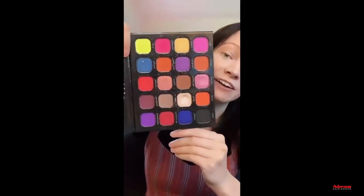Let's see here. I'm going to pick a good brush. I'm going to show you the palette I'm using in a moment because it is my brightest, most fun palette that I have in my collection. It was actually sent to me from one of the guests that we have had on here, René of Paris, Christine Headwear, and this is her makeup line, but she actually sent this for one of our previous live streams, and I thought some of the colors on here would work beautifully for this makeup look as well.